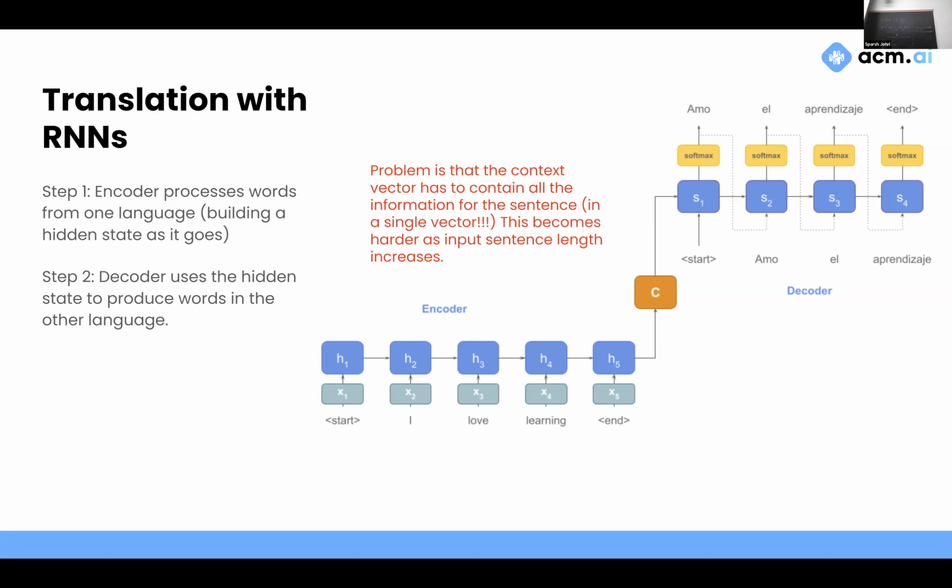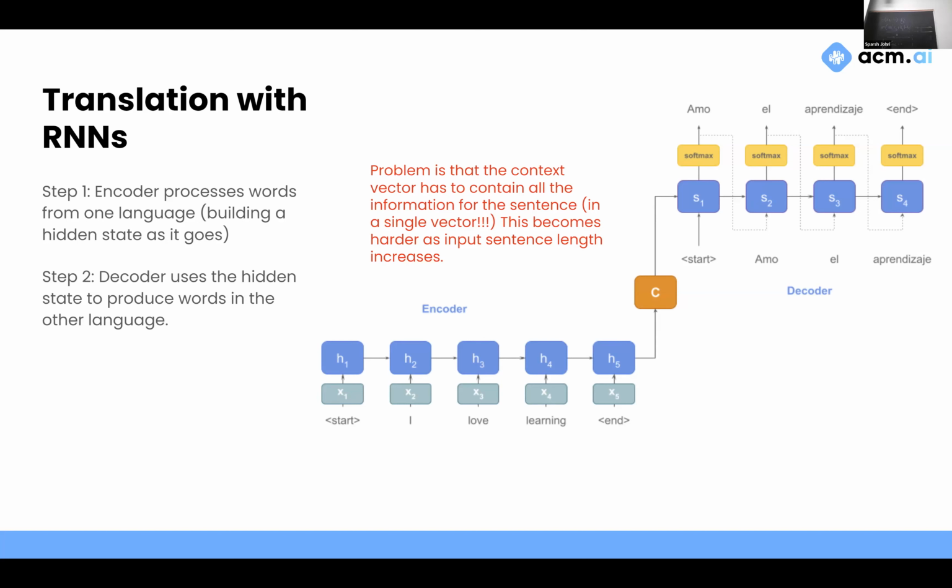And then we pass that hidden state along. Now remember, this could be like an LSTM. In the LSTM, what could happen is we pass the hidden state, and what could get erased from this hidden state is the word I. We could get rid of I from this vector. So this vector contains I love learning, that idea or concept, it's just some numbers, right? But once we pass it here, the hidden state will probably no longer contain the information of I, because we just did the translation of that word.